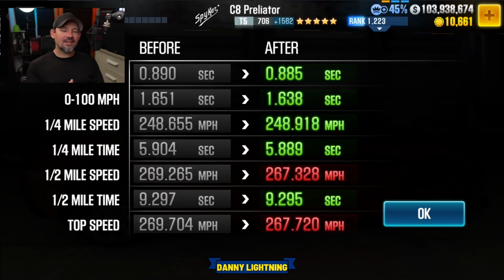So it looks like the best I'm able to get is a 9.295, basically a 9.3, so I guess that means we're going to have to install more stage 6 parts, which is very, very abnormal when you have 3 of them installed.